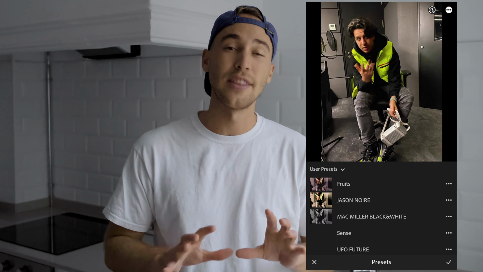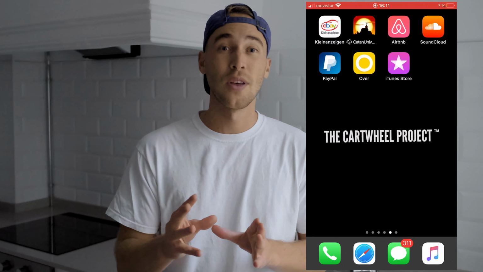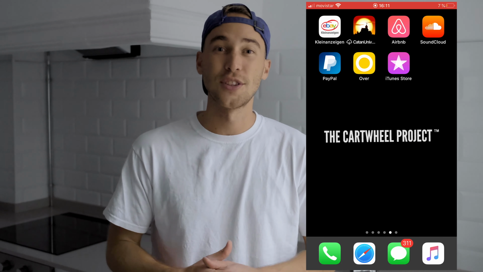So yeah, that's the first thing we're gonna do. We're gonna apply this preset to give it that color look. And then we're gonna export the file. And now we wanna take this picture into the free Over app, and I wanna show you in depth how to create and apply those futuristic looks, the futuristic face onto this picture.